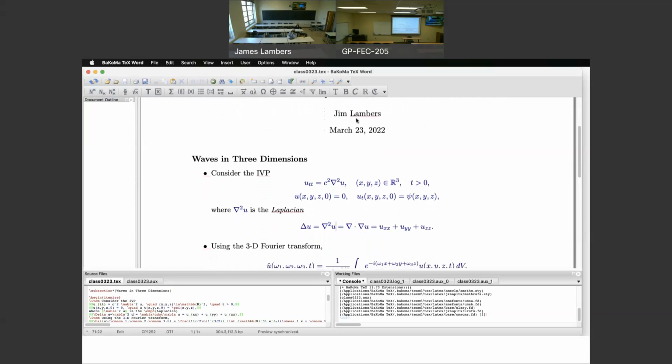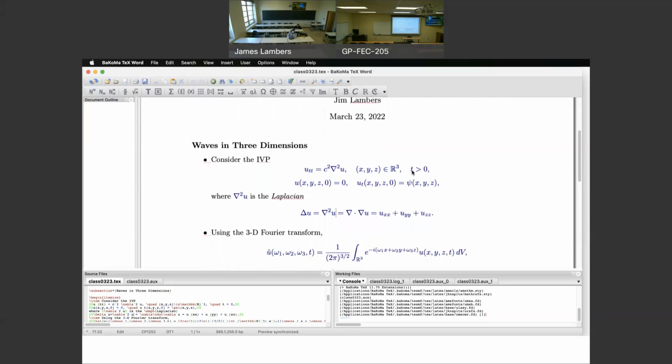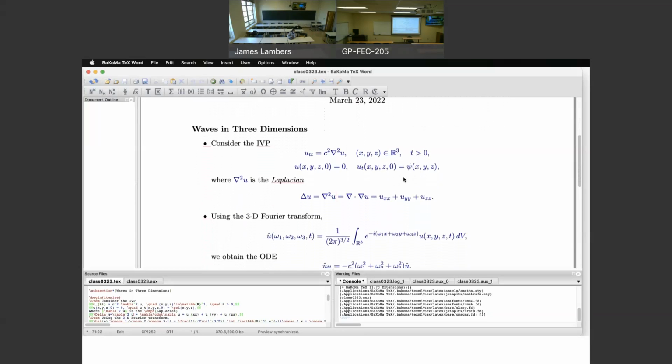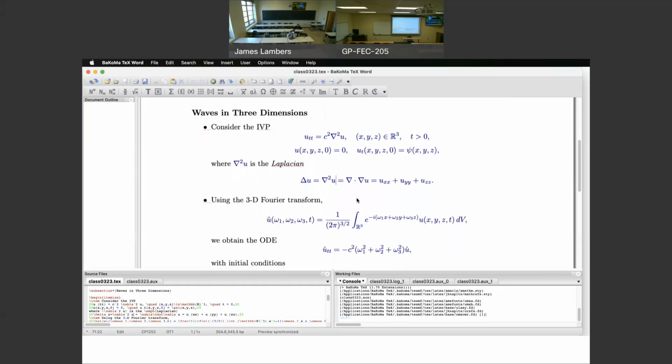Okay. Now, to solve this problem, since we're dealing with the entire space, we use a Fourier transform, which, again, we've only seen in 1 space dimension so far, but that definition of a Fourier transform readily generalizes to higher dimensions. Because in a 1-dimensional case, we have 1 over square root of 2 pi up front. So you just raise that to a power according to however many dimensions you have. So in general, it's 1 over the quantity 2 pi to the d over 2 power, where d is how many spatial dimensions you're in. So in this case, it's 1 over 2 pi to the 3 halves.